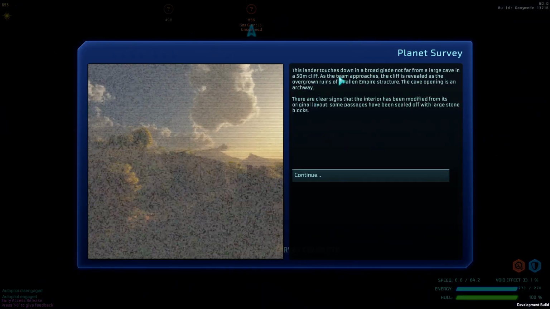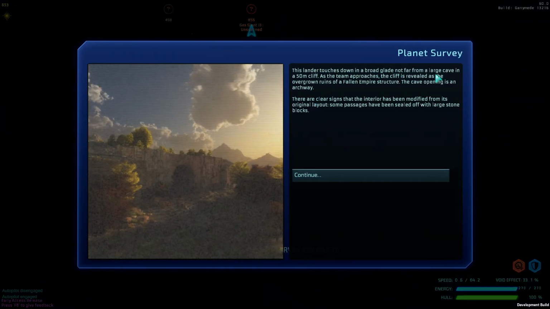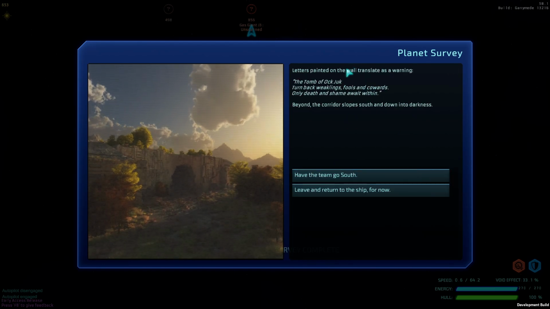Try heading to the next one. Lander touches a broad blade, not far, a large cave, fit for me to live. Approaches the cliff, is revealed the overgrown ruins of a fallen part structure. Cave opening is an archway. Clear signs the interior have been modified from its original layout. Some passages sealed off large stone blocks. There's painted on the wall, translate to the warning, the tomb of Uk-Gak. Turn back, weaklings, fools, and cowards. Only death and shame awaits within. Down the corridor, slope south and into the darkness.